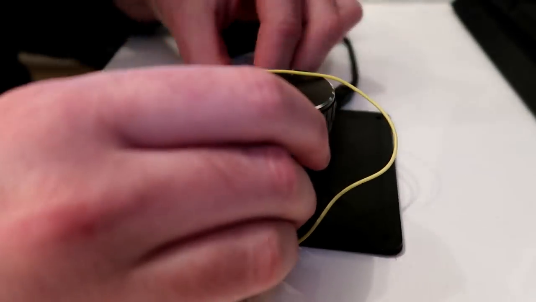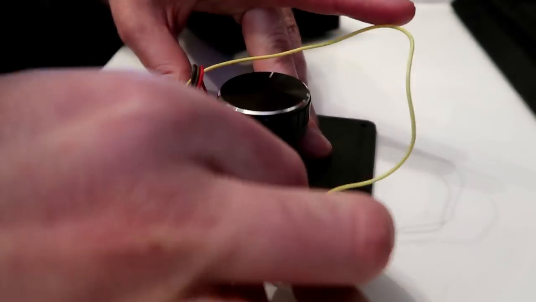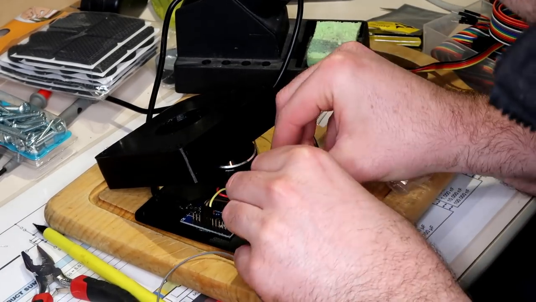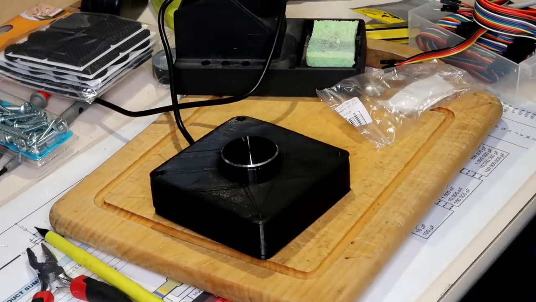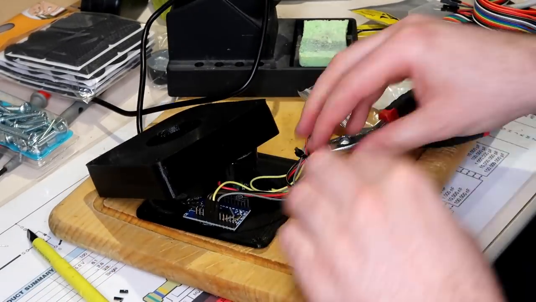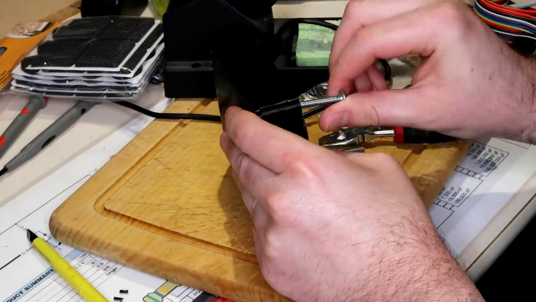Now I can also run the USB cable through the 3D printed box. There's a little hole for it and I'm just going to tuck everything away nice and neat. Now I'm adding in here another wire which I'm going to just put on the pin for now. That is to connect to the button because the actual rotary encoder, when you push it down, is a button. Just tying everything away here.